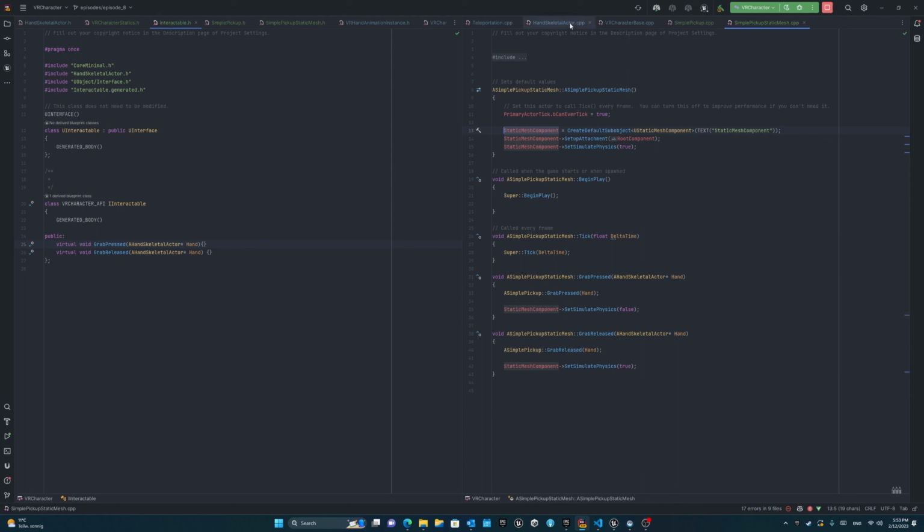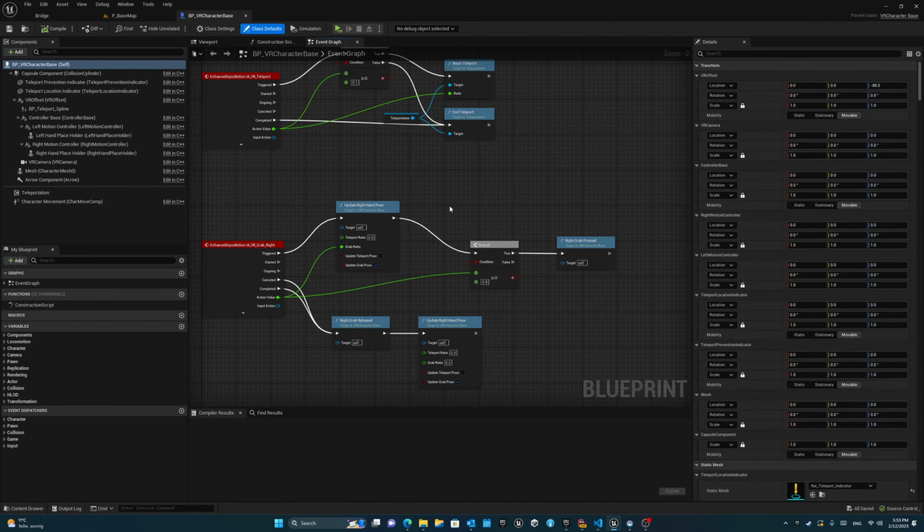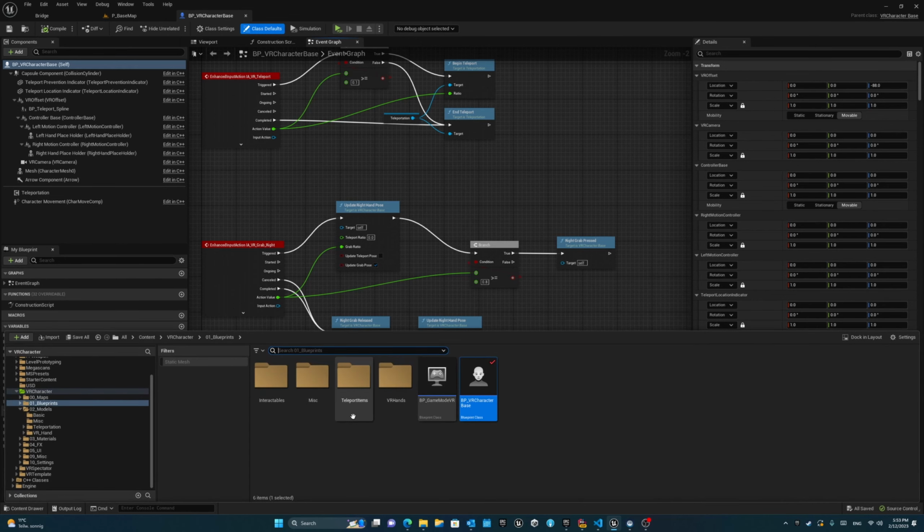That's cool. But the other point that we need is that whenever we are pressing the grab button, we should also see some actions like the hand pose. In order to do that, we need to create one hand pose for ourselves. The hand pose, as you remember, we can create by using the control rig system that we already have for our hands.